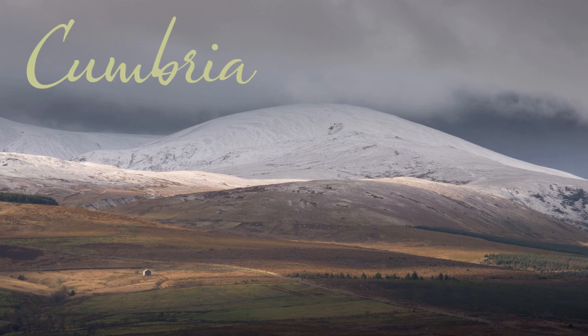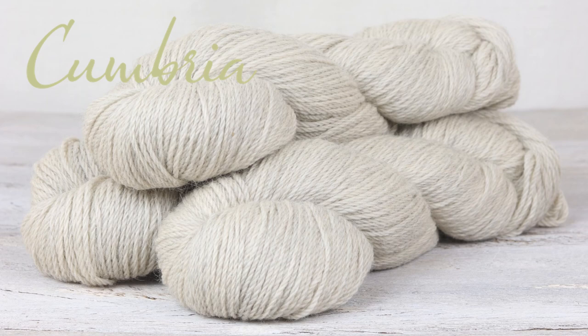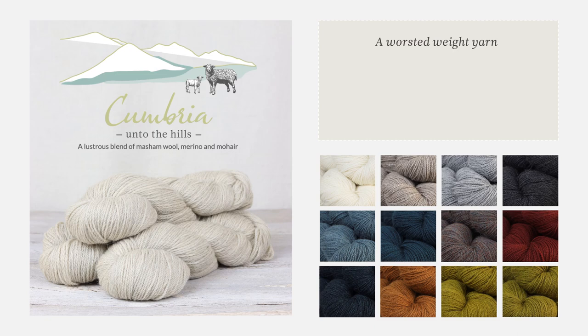This area is an endless source of inspiration, and in this case that inspiration led to a new yarn. The Fiberco's Cumbria is a blend of three fibers: merino for softness, wool from the Massim sheep that allows for a beautiful heathered textured palette, and a small amount of mohair that allows for the yarn to have luster. Cumbria is the perfect yarn for a wardrobe staple like Lowther. It creates a soft yet strong fabric, making it perfect for everyday wear, with excellent stitch definition, knitting up at 18 to 20 stitches over 10 centimeters using 4 to 5 millimeter needles.